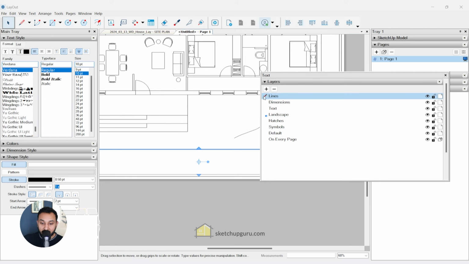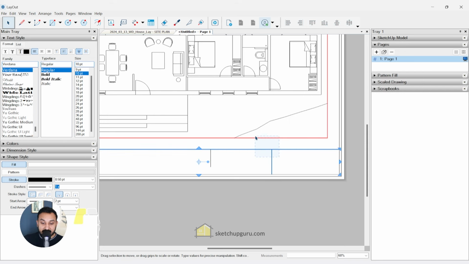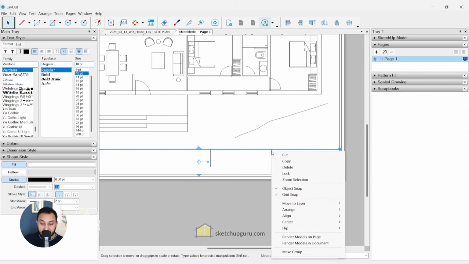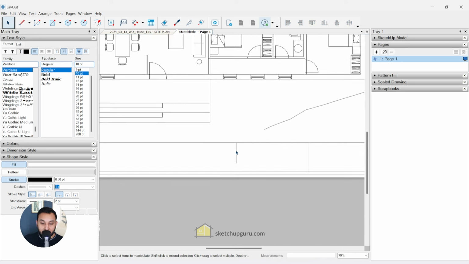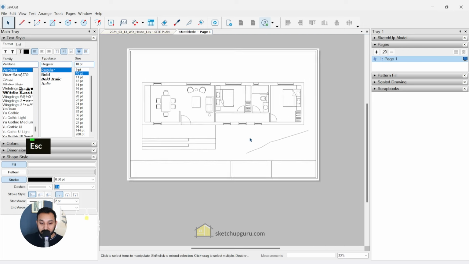So if you click on any of the layers, you can see that the default layer changes. So now the lines layer is the right layer. So if I create a line now and select this line, it will be in the right layer. In this case, these lines are not in the right layer. So select these two lines, right click, move to layer, and click on lines. Now I'm going to snap this to this endpoint here.